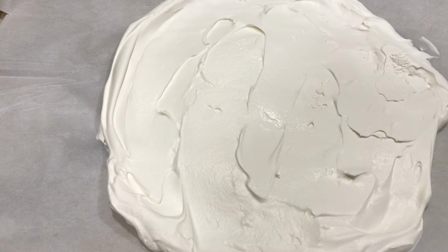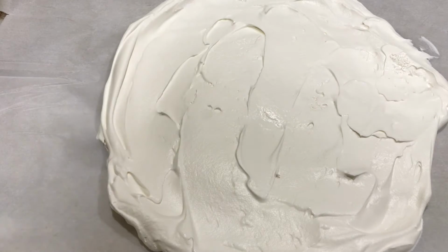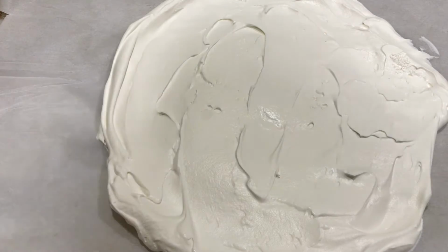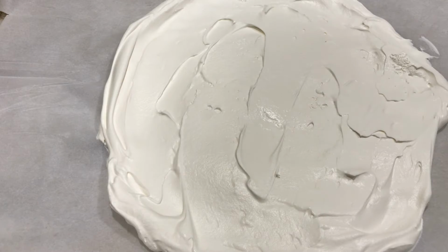Now that the Cool Whip has refrozen, it is time to cut out shapes to put in my hot chocolate. So for this, you need cookie cutters and a spatula. If you don't have cookie cutters, you could use a cup just to cut out a circle. It would still be neat to put that in your cocoa and let it slowly melt while you drink. Would still be good that way.